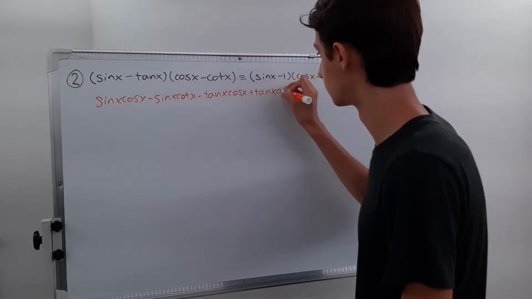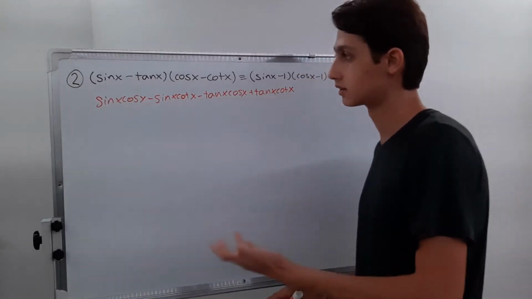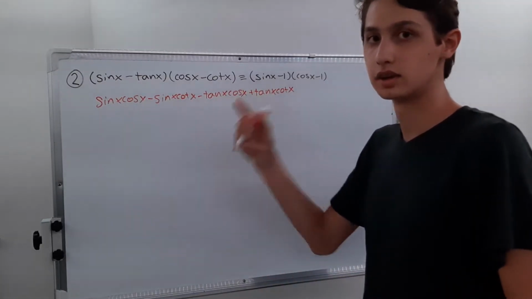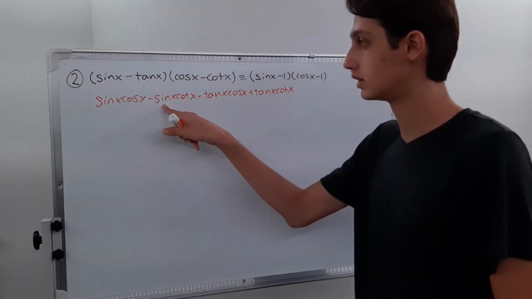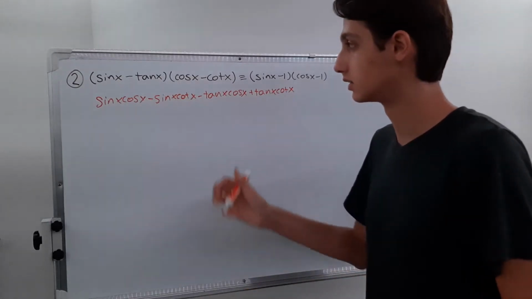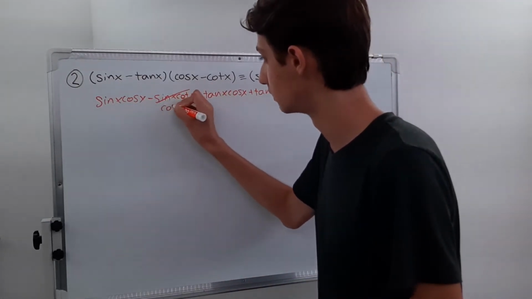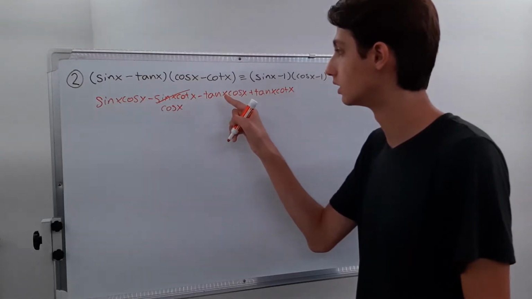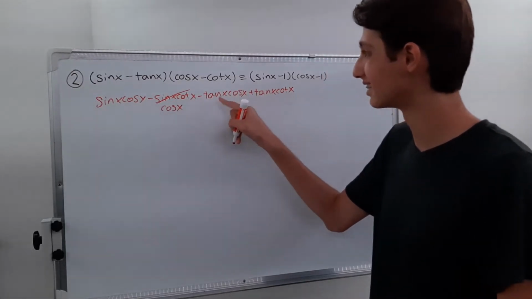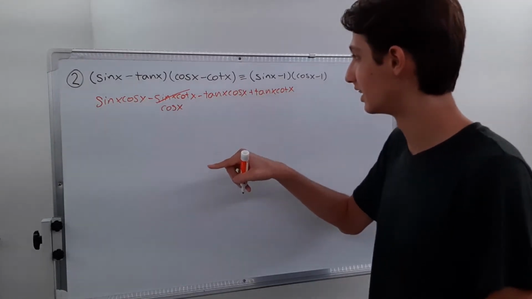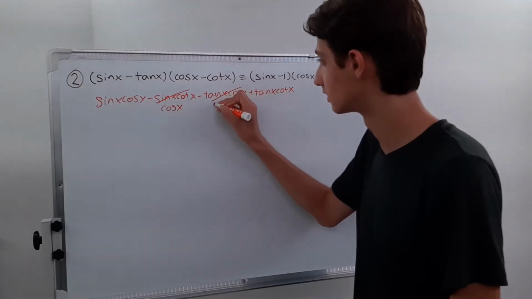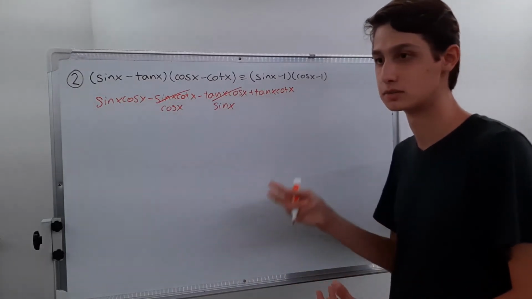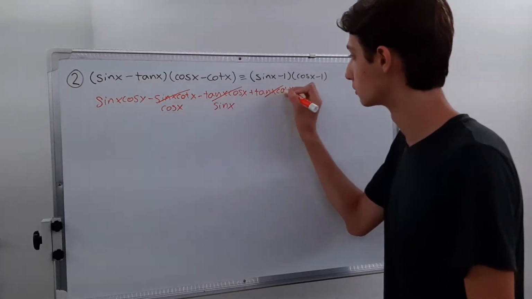Alright, so tan cotan. There's a lot here, but we can easily start canceling things out. Cotangent x is cosine over sine, and so we have a sine here, so if we cancel out the two sines, this just becomes cosine of x. Okay, same thing here. Tangent x is sine over cosine, and the cosines will cancel out, and this just becomes sine x. And then the tangent and the cotangent, well, cotangent is 1 over tangent, so this just becomes 1.